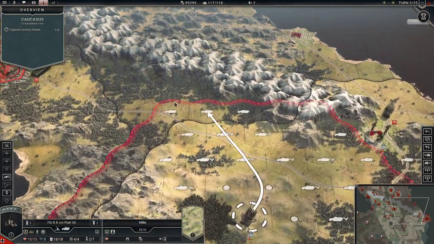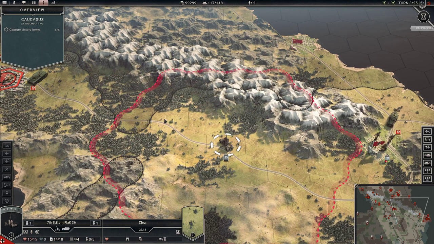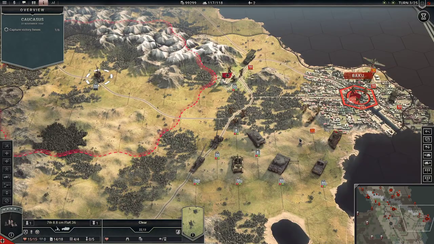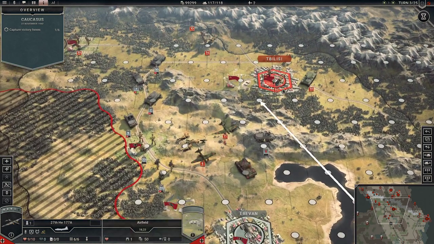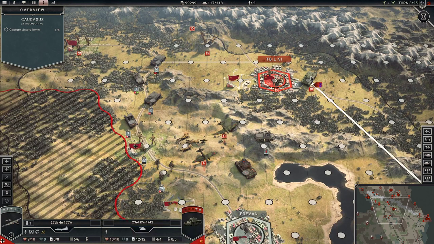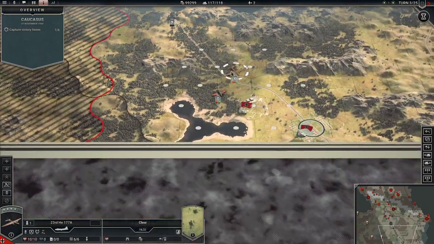This, I do need to be concerned, but I'm going to go ahead and continue to move him. Because I want him to help to the west. These guys, I think I need everybody over here. Oh, and then I got my planes. I forgot about my planes. So we can... damage him.